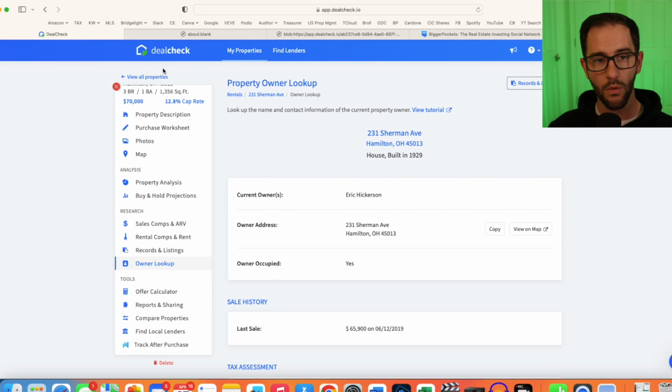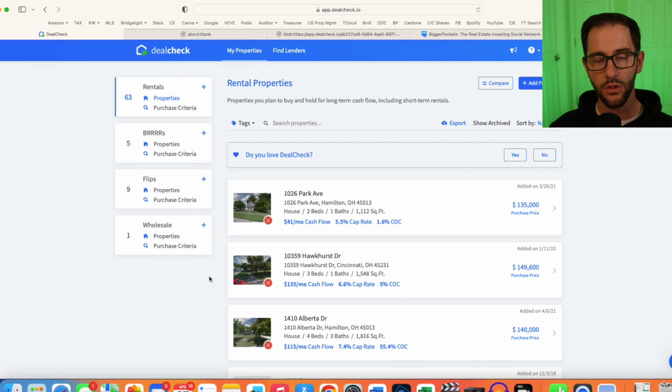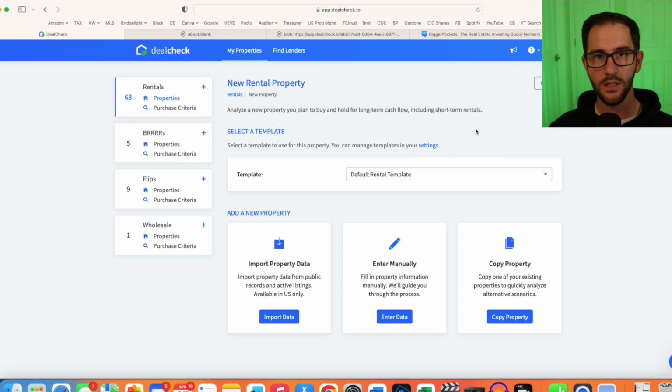This is an easier way, in my opinion, than going through BiggerPockets, because you can pump through here, pump in addresses, and it spits out numbers right away without you having to go back to the starting point, do address, purchase price, etc. And you can crank out offers very quickly using that offer calculator. So with that being said, I think by now you can probably tell I'm a much bigger fan of Deal Check just because of the speed, efficiency, and the way you can get through these deals.